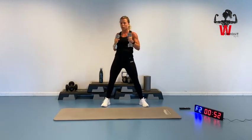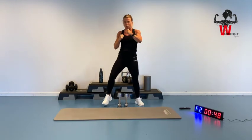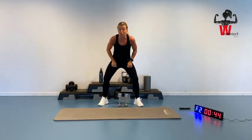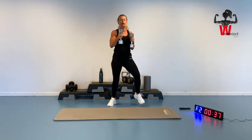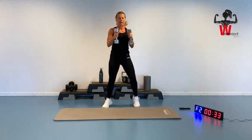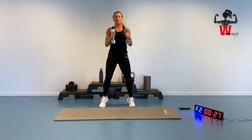If this is too much, you can go here, or you can drop the dumbbells and do the box run with no dumbbells. And of course, you can do a little bit of each. So shoulders are down, chest is up, going a bit more heavy, pushing with those arms. So next time you do a box run with no weights, it's going to feel like you are flying.